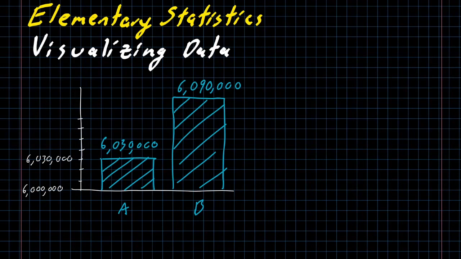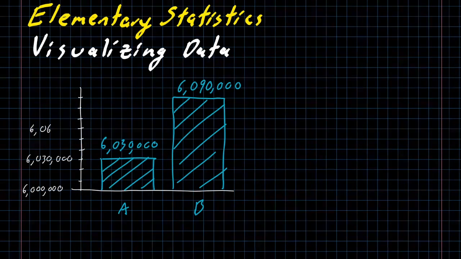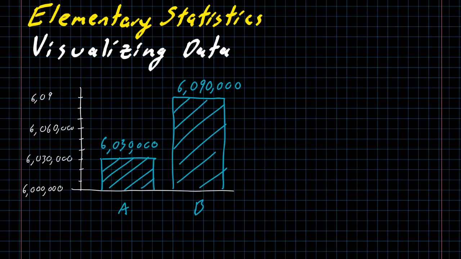Because I hid the legend on this graph. And in fact, it is measuring starting at 6,000,000 and counting by 10,000. Certainly there's a difference between 6,030,000 and 6,090,000. But it's not really much of a difference.